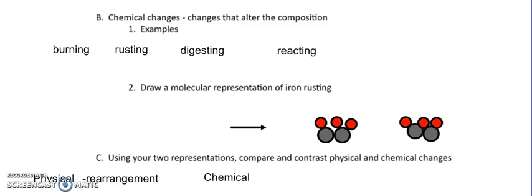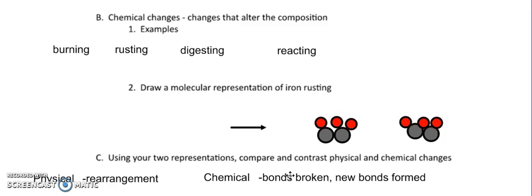What did I have to do first? I had to break bonds. And then what did I have to do? I had to form new bonds. That's your new identity. These new bonds that have formed, they have different properties. You know, they are totally new substances. If you think about iron, if you think about oxygen, you think about rust, you have a brand new substance.